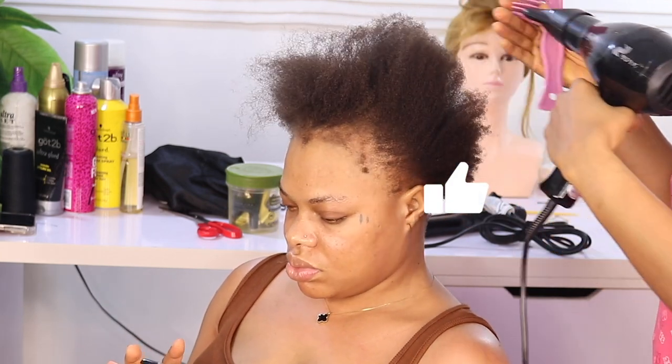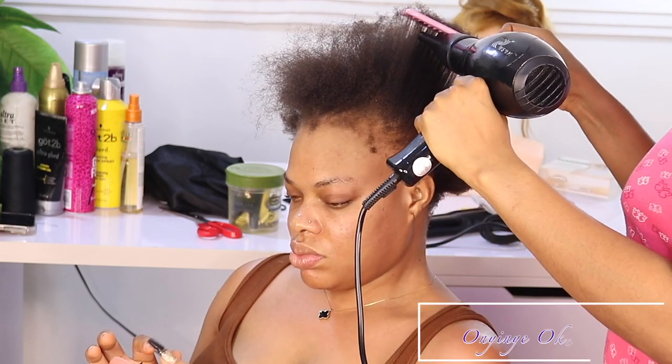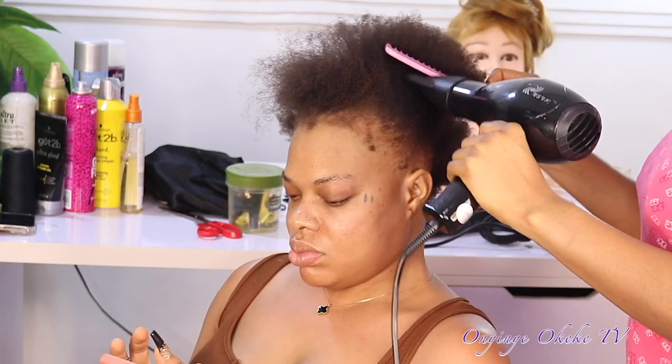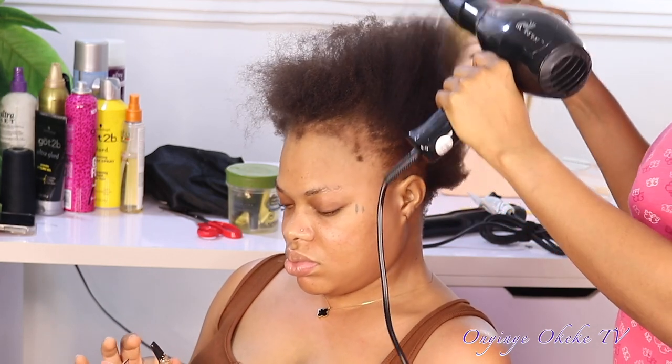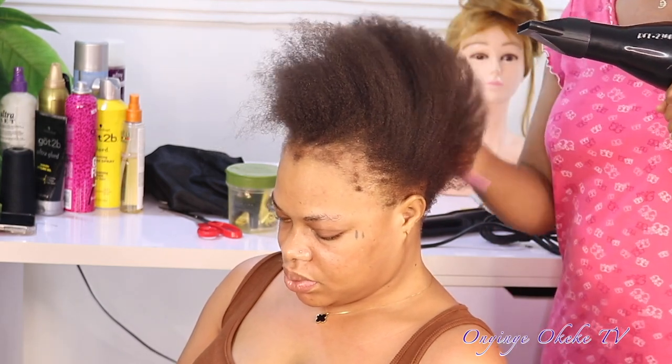Okay, for her, first we'll go ahead and loosen up the cornrow, wash her hair with shampoo and conditioner, and then dry the hair with a hand dryer. So that's what I'm doing right now. I'm just drying the hair and stretching it as well. Like I said before, you just use a hand dryer. I'll do this before I start styling, so I'm kind of straightening the hair.